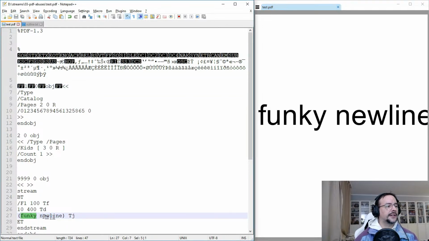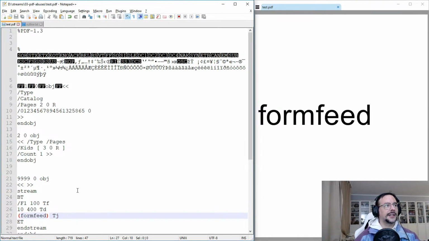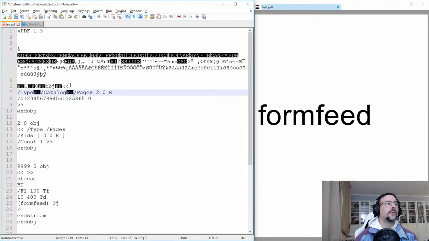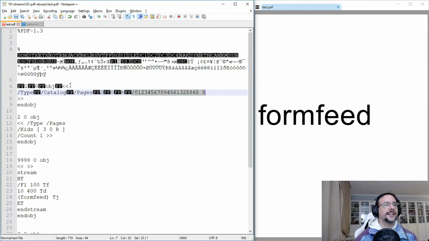So if we say form feed, the file still works, and you could have a PDF file without any space at all, because everything will be white space. I mean, it would be white space, but not the classic space. But maybe that will work. I don't know. Let's try. That's the thing, right? You can try very easily. So form feed, no space, and this works.